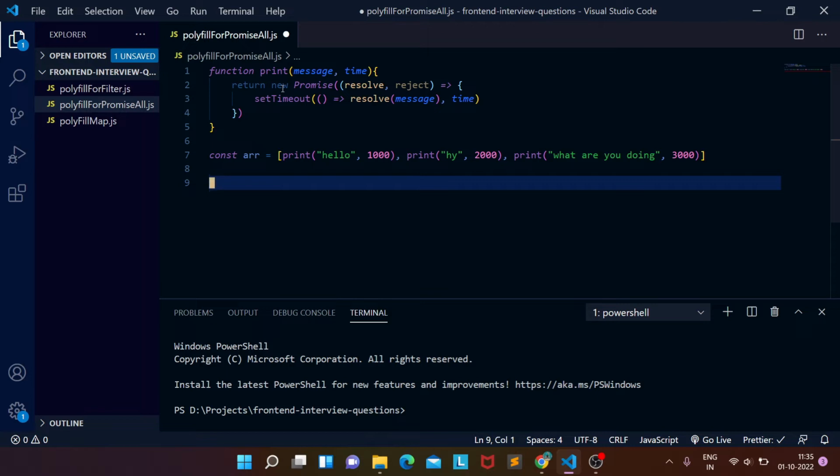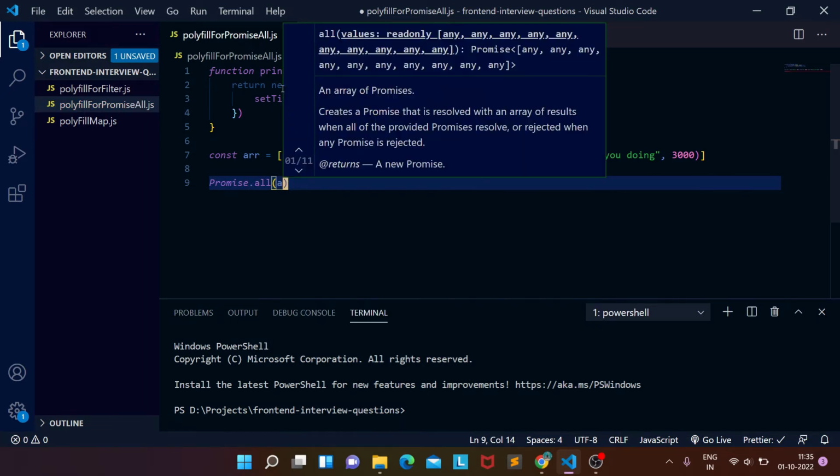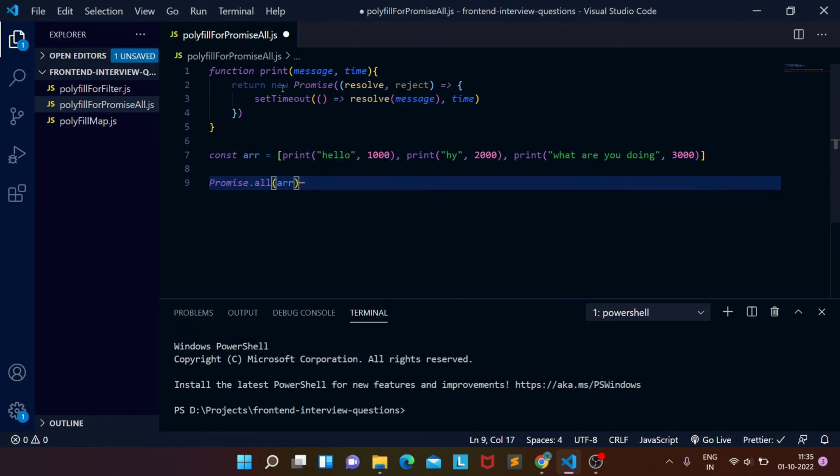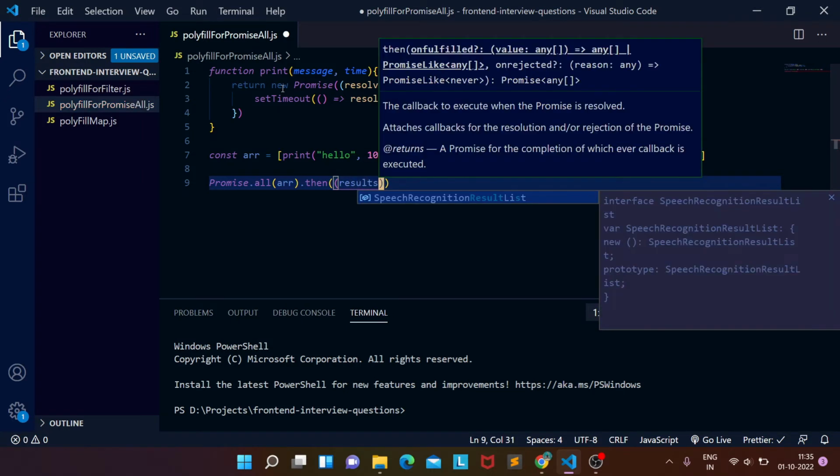Now I'll call Promise.all, which expects the array of promises. You can pass this array, and after we have done this, it returns us a new promise. Therefore you can use .then, and after all promises are executed, you'll get the cumulative results inside some parameter. You can give it any name.